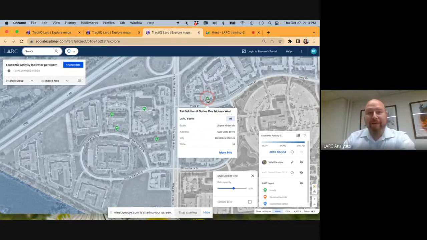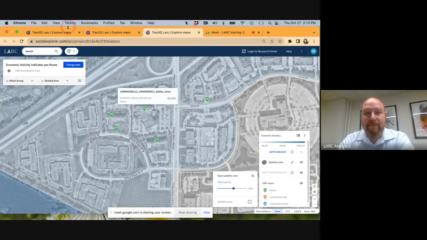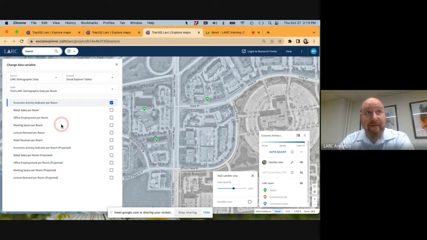And then our RevPAR metric that you see in here is a modeled number. It's been thoroughly vetted, and we feel very confident in it. But could it be $1 or $2 off? The answer is absolutely yes, it could be. But it's going to be highly accurate. Basically, we've pulled a lot of data from a lot of different sources to model that out, and feel pretty confident, and it gives you a sense of where RevPAR is strongest and weakest.